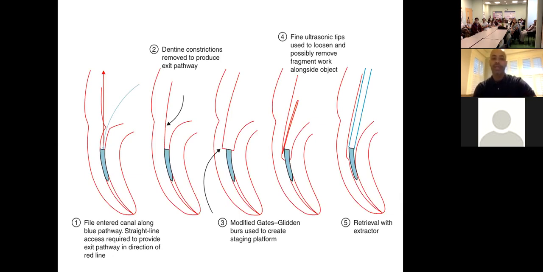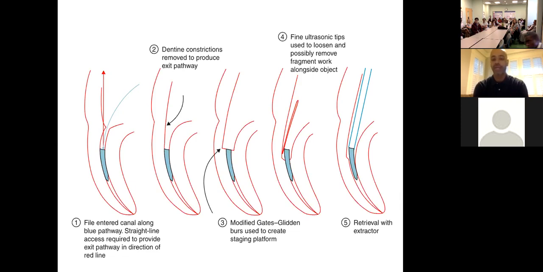You can see here on the picture on the left, on number 1, where the file entered. You could tell they didn't even have straight line access, with that blue line there curving it around. So that's what caused that file to get locked in. It had too much force there. So what the endodontist would do is basically try to open up that root and create a wider path so that we can try to get around with very small, fine ultrasonics to try to loosen that file up if we can, and hopefully retrieve it. Sometimes it's successful and sometimes it is not.